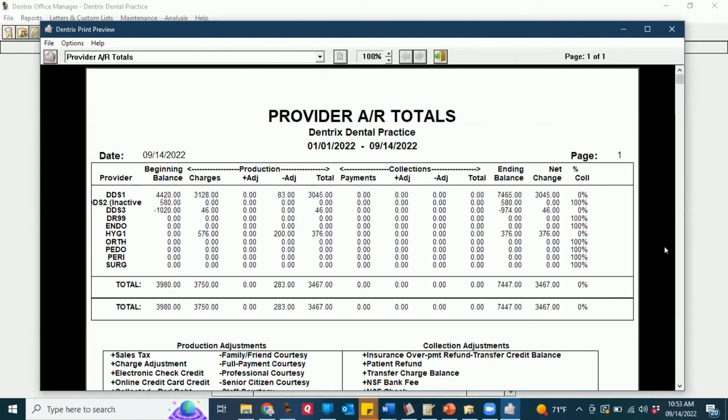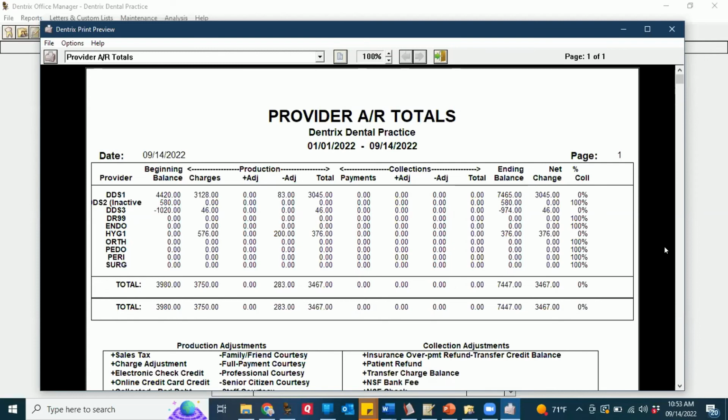The provider AR totals report shows you all your providers. It shows your providers' accounts receivable. It shows their gross production, any adjustments to production, their gross collections, any adjustments to collections like patient refunds, insurance refunds, any kind of transfer allocations. Those are all on the collection side.